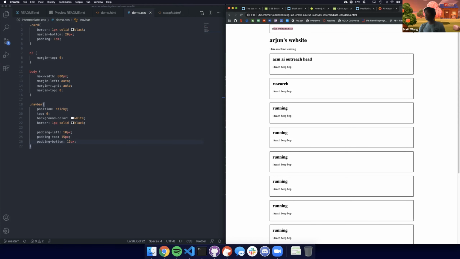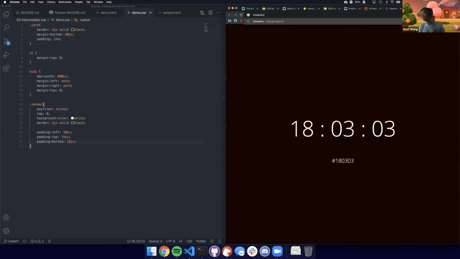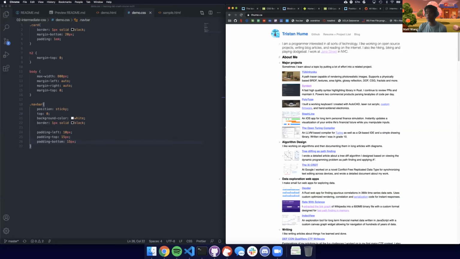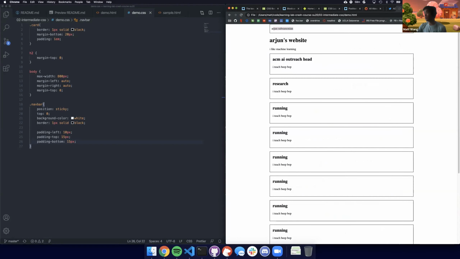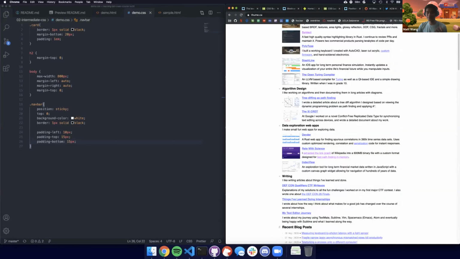And if you go to some of the example sites that we talked about, like Tristan Hume, this guy is a software engineer. He works at Jane Street, and he's from Canada, so go Canada. This kind of layout is almost identical to what we just did over here, right? Obviously, his looks slightly better because, you know, he's not me. But the overall idea is really what we learned today.